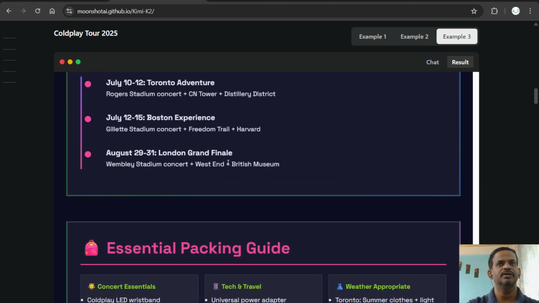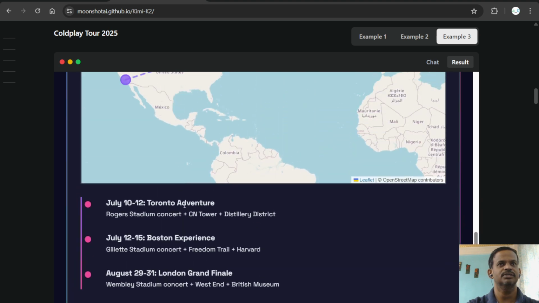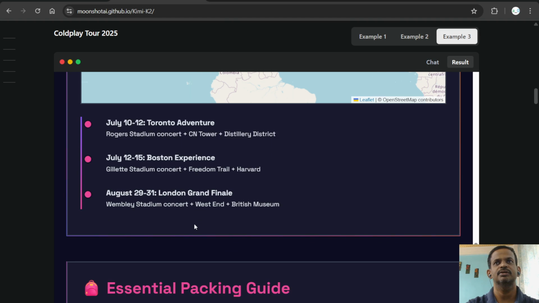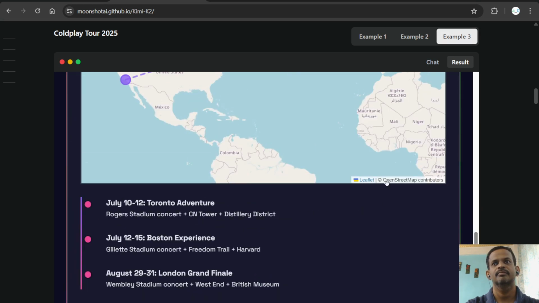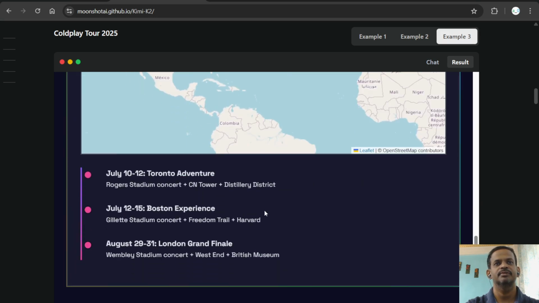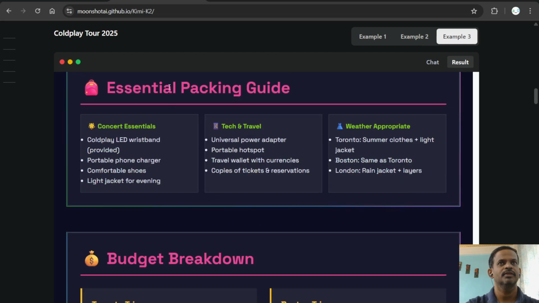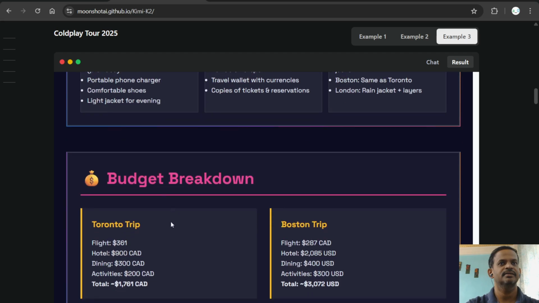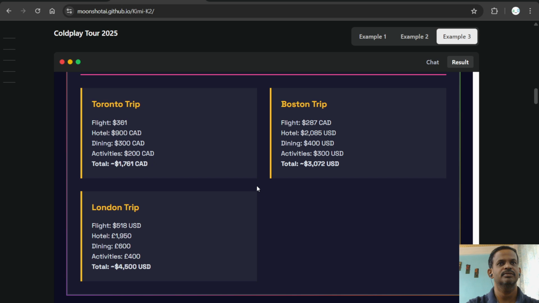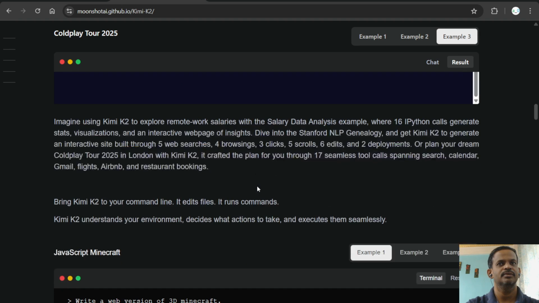So all these tours and concerts are mentioned here. Route, OpenStreetMap, okay. Essential packing guide, budget breakdown.